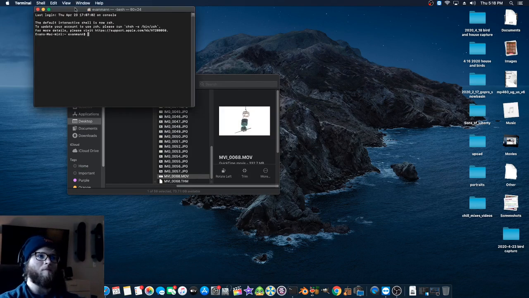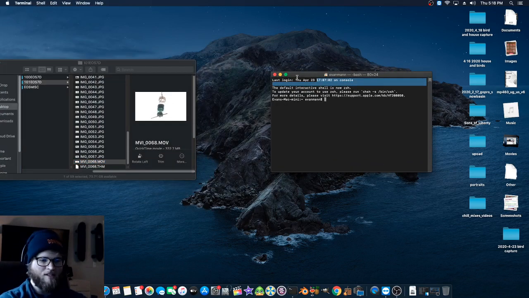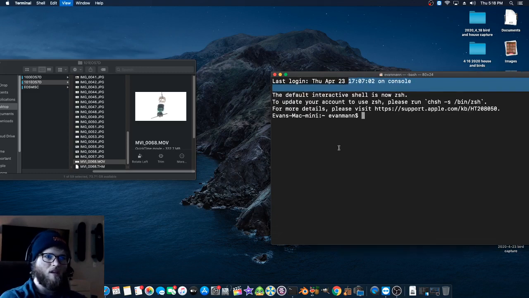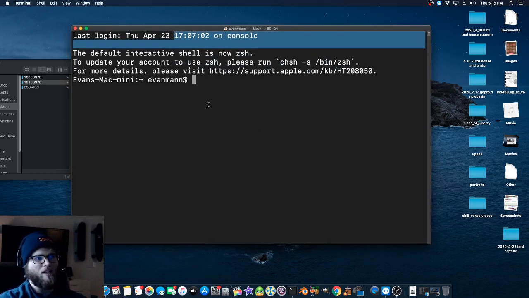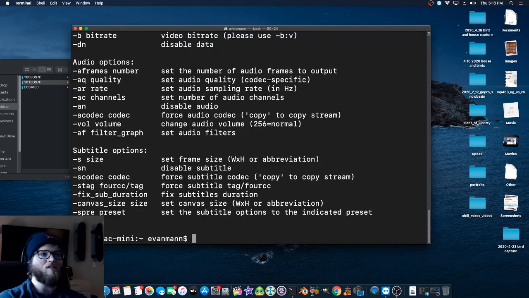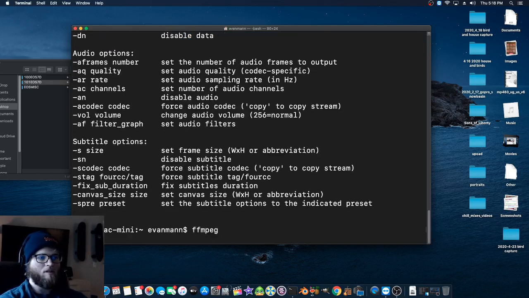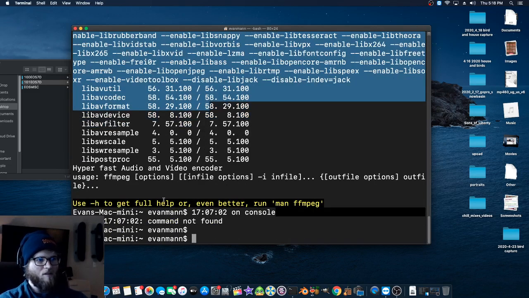Now, do you have FFmpeg? Well, it's free, so you should, but to check on that, open your terminal. If you don't have it in your taskbar, just click up there, Terminal, and that'll open it too. You can type ffmpeg, which will bring up the help. If all of this comes up, you've got it.